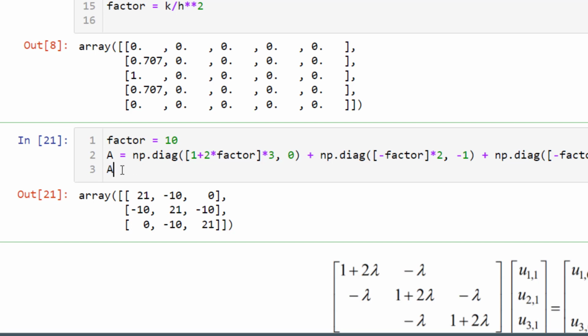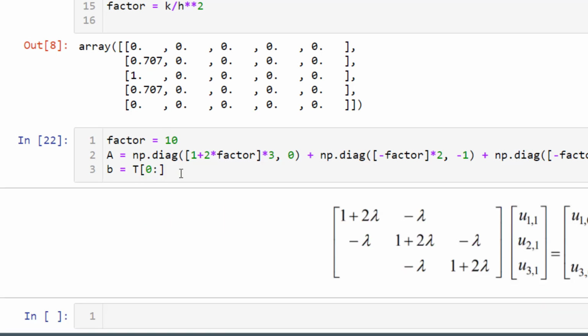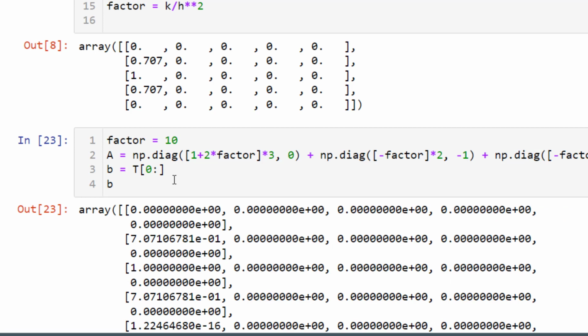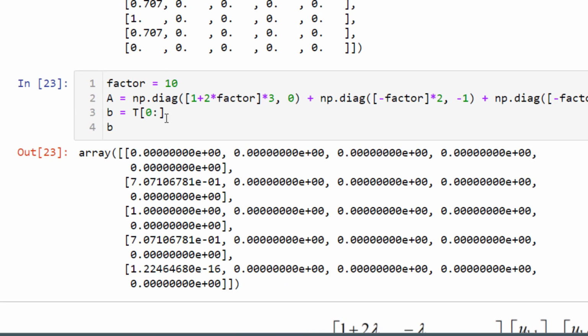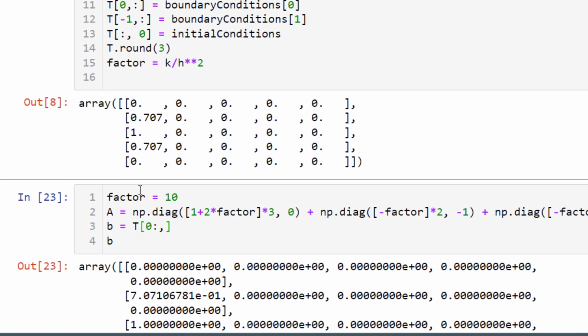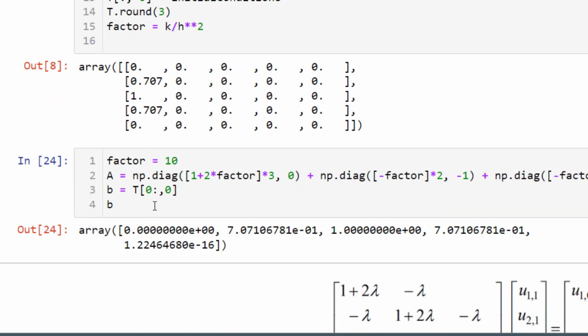So we will define b equal to t, and we want these values. If you just say b equal to this, you'll get the following. Oh, comma, we only need the first row, right? T of 0. Yeah.